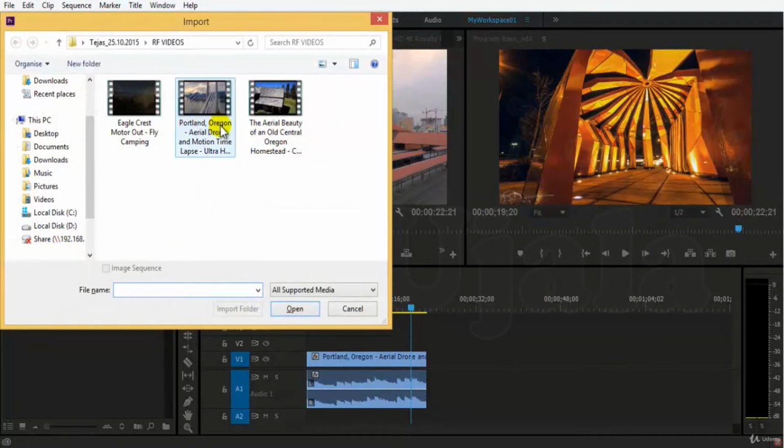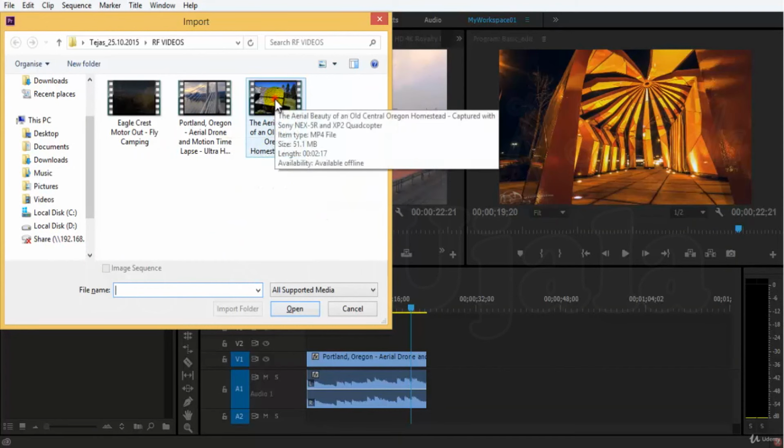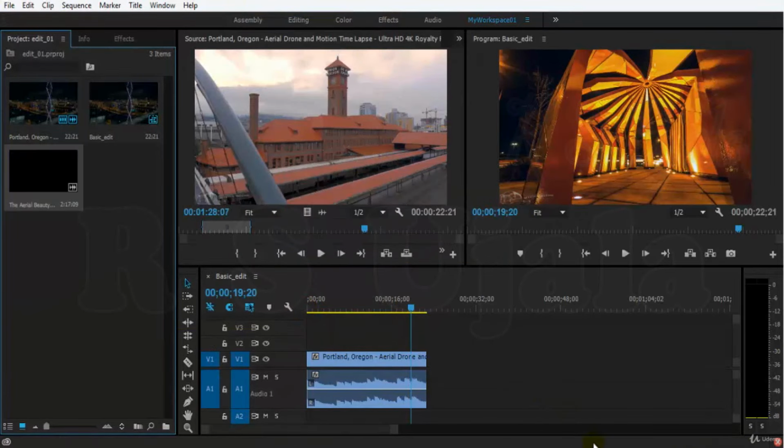As we had imported this video, at this moment I would like to import this video as well. I select this and I click on Open. Let this confirm, because it imports the audio bars or the audio channel or the audio data as well. And then you can just quickly go through your video. Yeah, the video has been imported.